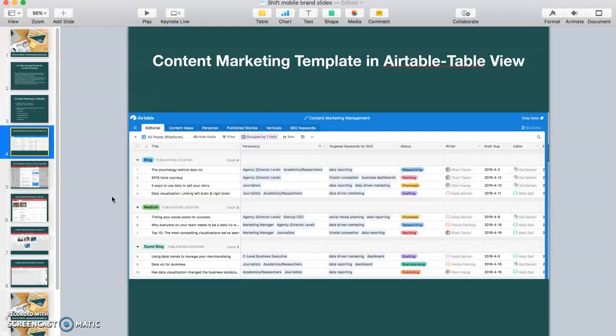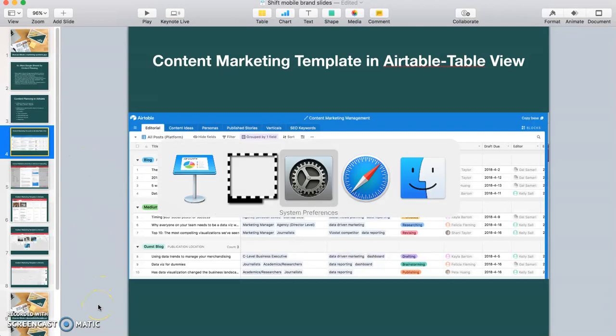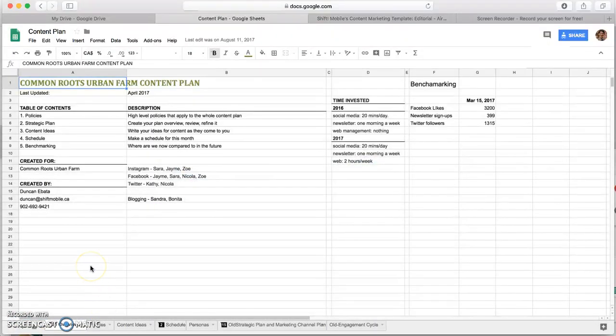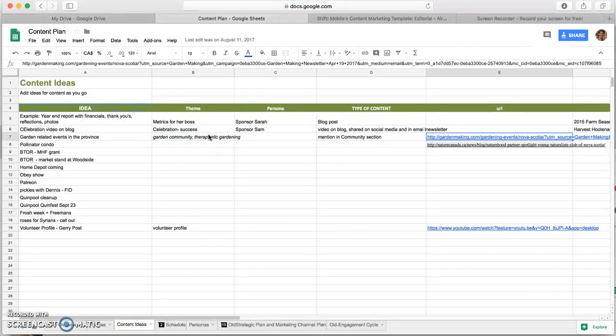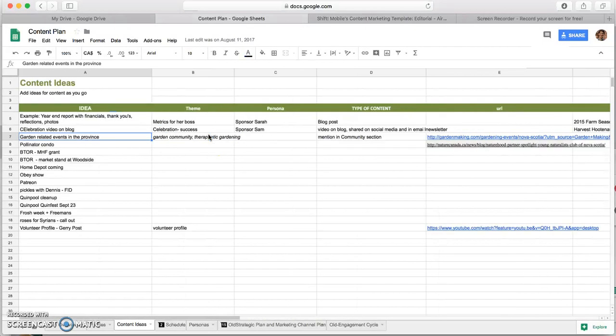Before I jump into Airtable directly here, I'm just going to show you what I used to use. I used to use this content plan template in Google Sheets, and you see here I have various content ideas, and one of the tough things was constantly scrolling over to see what other info was.